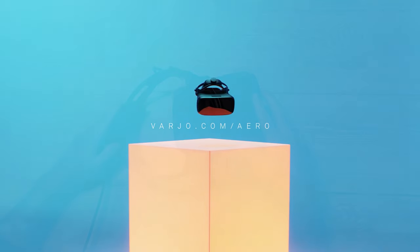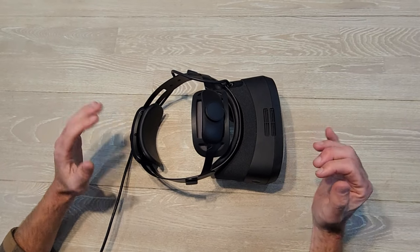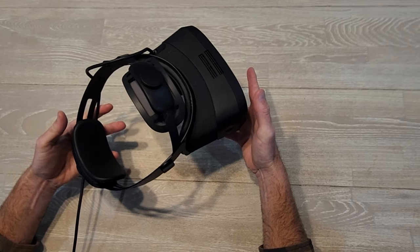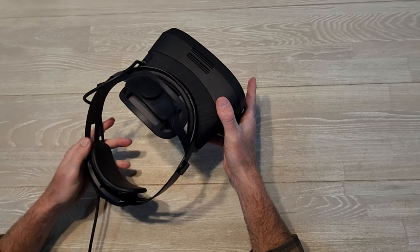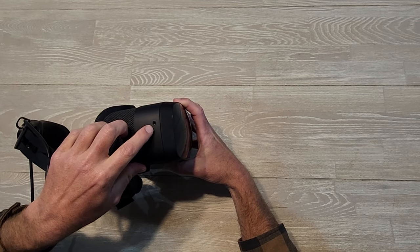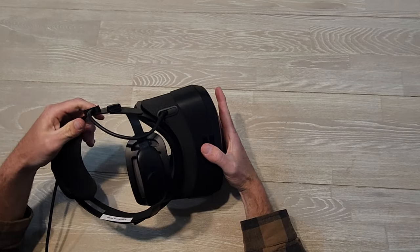Now let's have a look at the design. As you can see from this closer look at the Vario Aero, it's a beautifully designed device. The XR Elite, which came out about two and a half years after this device, has taken a lot of cues from where this goes — but I've still never seen anything quite like this on the market. Starting with the front end: it's big, but it's a beautifully balanced device. Up here you've just got an action button to interact with things inside the virtual world, and there's a menu as well. Over on the side you've got your headphone jack. It's a reasonably simplified design because there's no inside-out tracking, no pass-through, no IPD dials — all that's done automatically. It makes it nice and sleek.